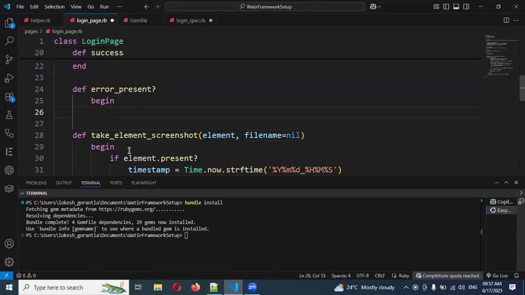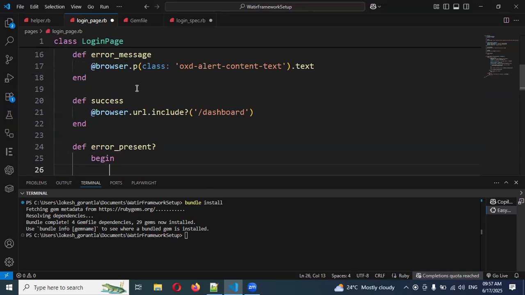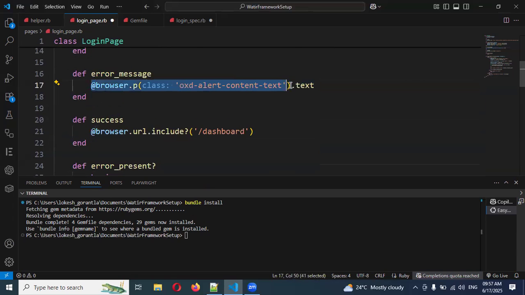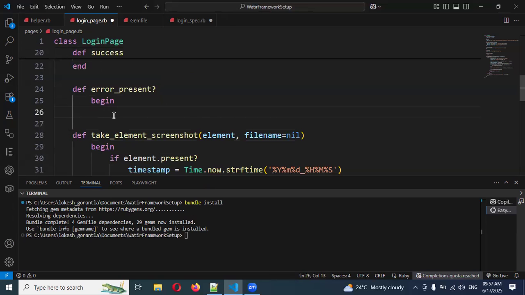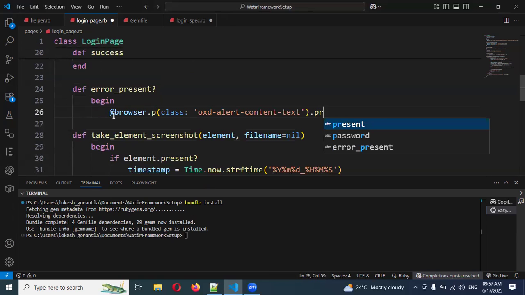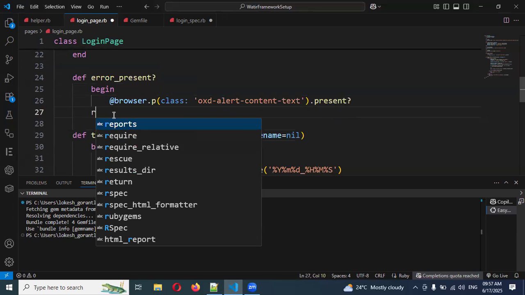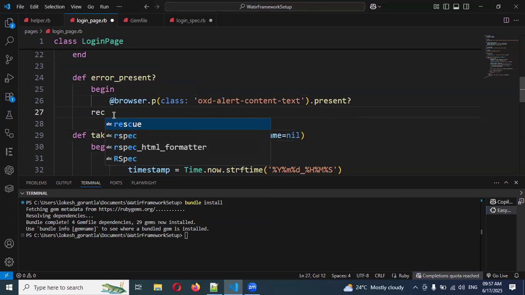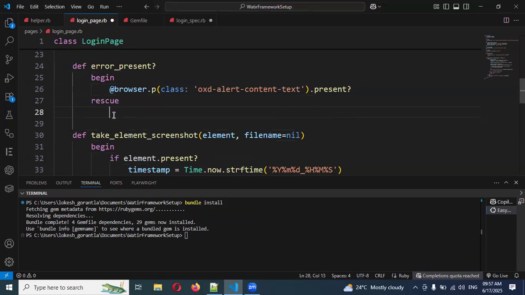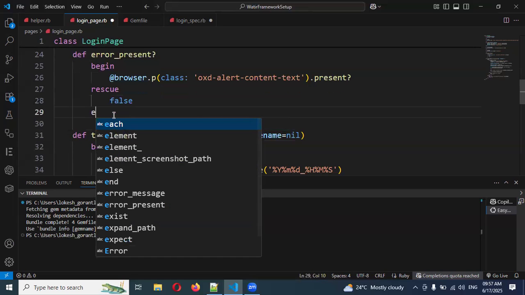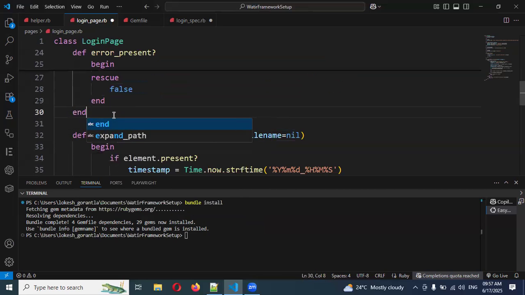This error message only we will take, and is dot present, end.